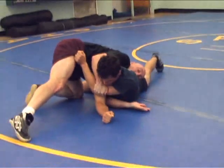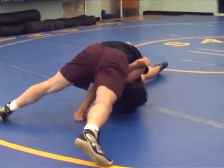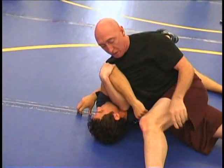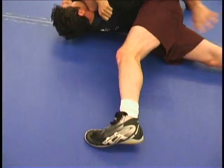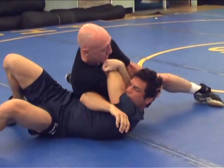Reach under. Lock. Pull him in. Circle, circle. Keeping the wrist. Pushing out of my shoe again. Right in. That's what's giving him the pressure. Like that. Take his head up too, that'll give you this tension.